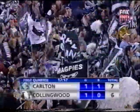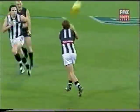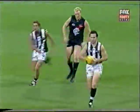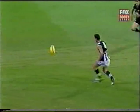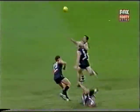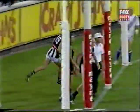Great presence of mind from Andrew Williams. Knew that the tackle was coming from Andrew McKay and just tapped it, didn't take the possession. The worry here, though, is the fact that Alan Didak was able to flip Andrew McKay inside out and get at least 10 metres on him. He created it. There's plenty of space. Good hands, nice little touch to himself. Kept it in his little area, was able to get boot to the ball. So just a real clever goal, that one.